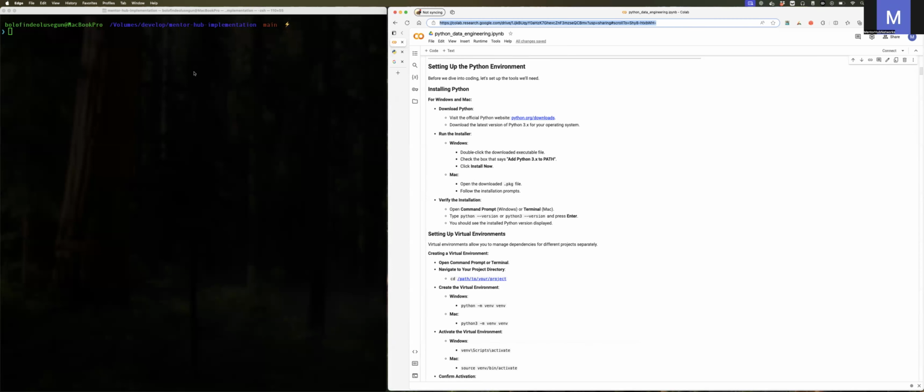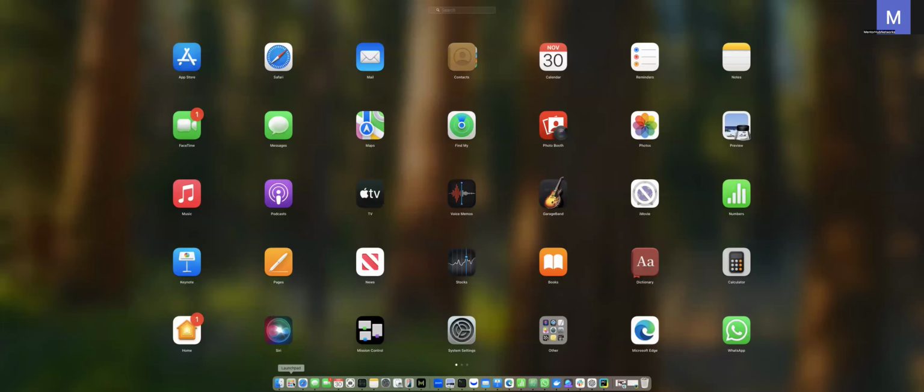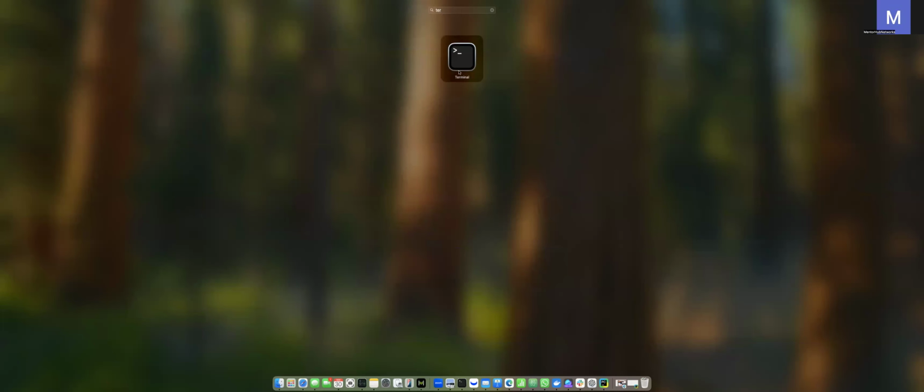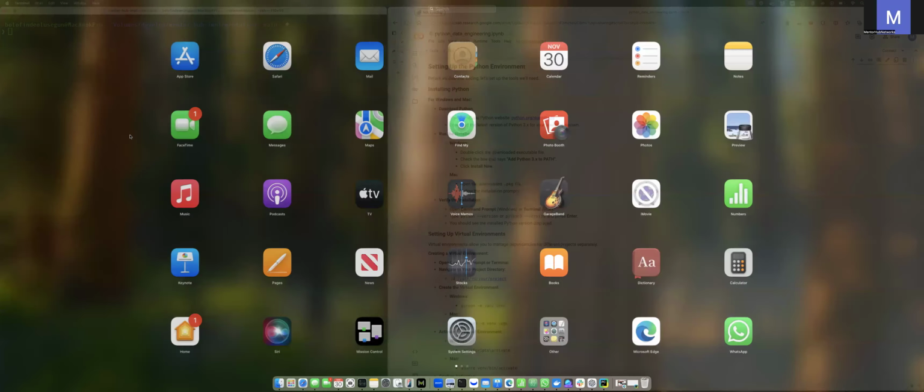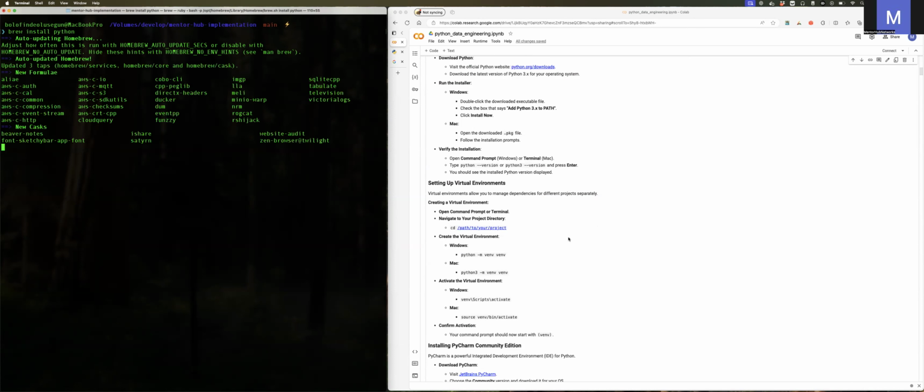But if you're on a Mac, you can also launch your terminal, which allows you to do some basic operations. So let's say you're already on the Mac, you can launch your terminal, which I already launched. You could just type in brew install python, which I already have installed. This will just install Python for you, making sure that Python is available on your system.